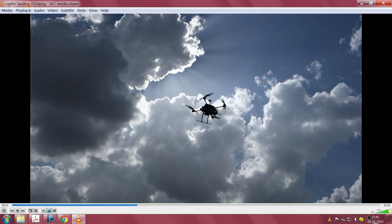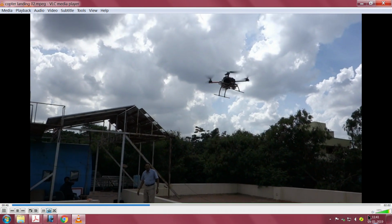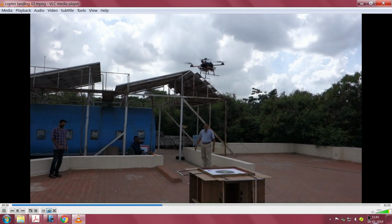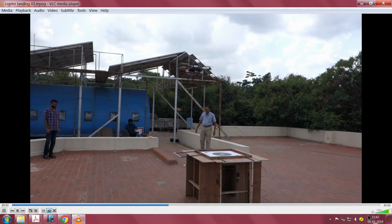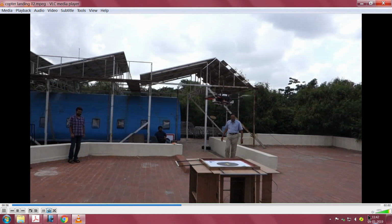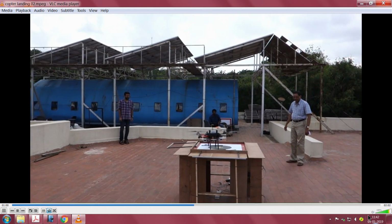This is something that you may want to think of when you are trying to build drone based first responder systems. Do you want to land, and if you want to land, what kind of infrastructure is required, and what kind of compute power will be required, how are drones going to be useful, what is the payload you want to take, and so on and so forth.